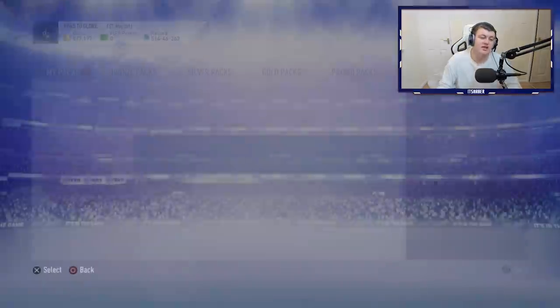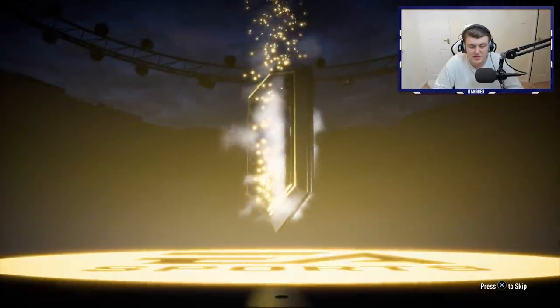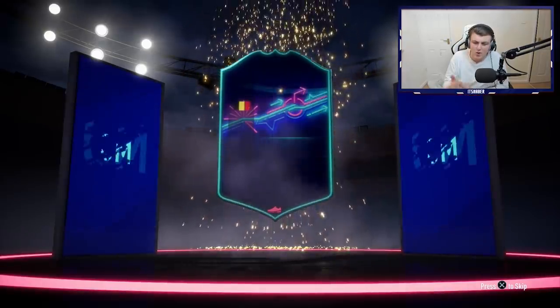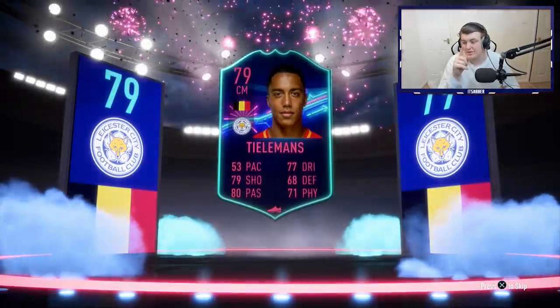I just didn't notice. The reason I didn't notice is because I wasn't really looking at the screen. I was looking on my other monitor, and I think it's pretty stupid that when you favorite an SBC, it just disappears. And we have got a ones to watch in a Premier League players pack. It's gonna be Belgian center mid. It's gonna be Tielemans.